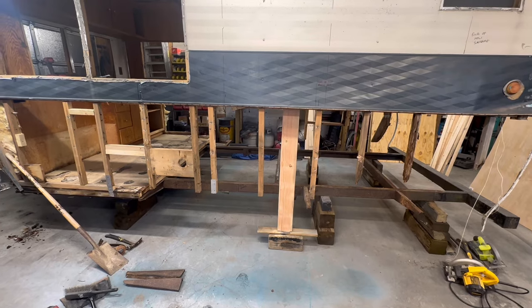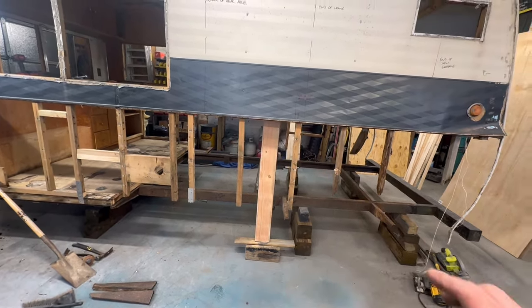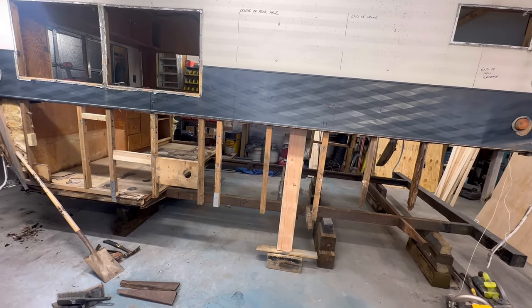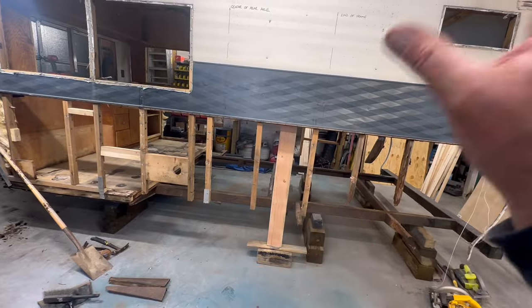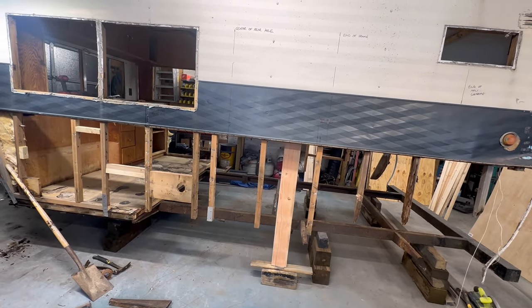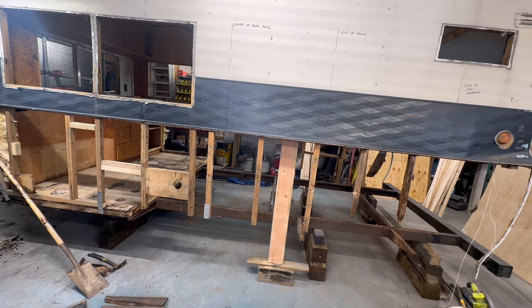And, you know, to be honest with you guys, I think I'm going to make my cuts and get rid of this stuff today, even though I don't have my steel. I said I wasn't going to do it, but I am. I'm going to make my cuts and clean everything up. I'll weld those extensions back on, and then we'll be cleaned up and prepped and ready to burn in those new pieces once we get them.